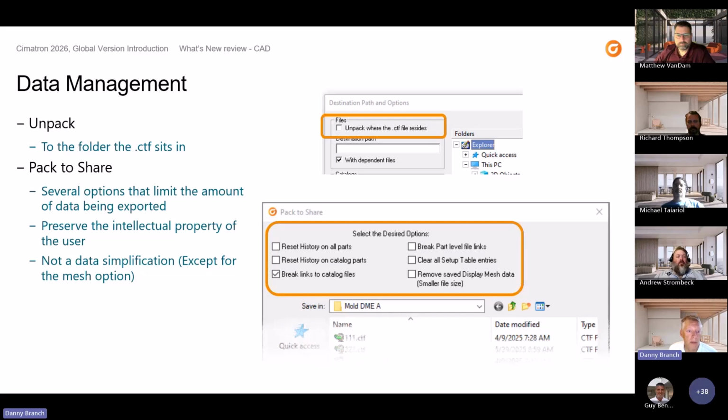We keep those links, and sometimes files you don't expect end up in the CTF. So that's that. They're all set up table entries. Like I said, it removes that logic. And then it can even be used to remove the display mesh. There's no logic benefit there. It's there to make the CTF smaller, if that's what you want. Try it out.